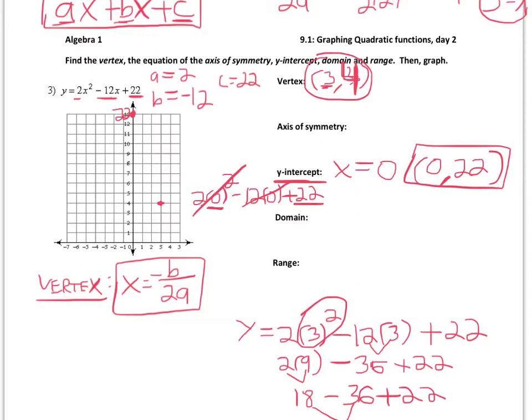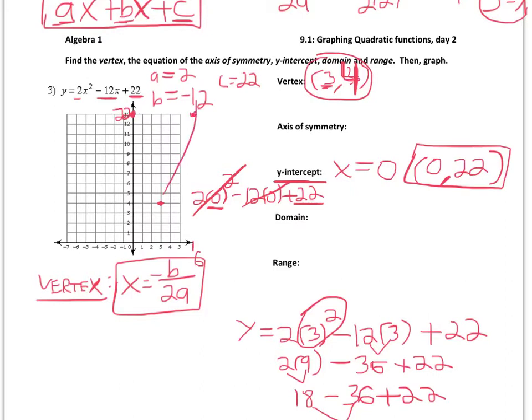Now I know, here's the key part, I want 1 point to the right. If I look, this is the vertex. If I go to the left 3, then I go up to 22. Well, to get a point that mirrors it, I can go to the right 3, so 1, 2, 3, I'm going to be at x equals 6. So unfortunately, we just have to add this on. And this is going to be up at 6, 22.